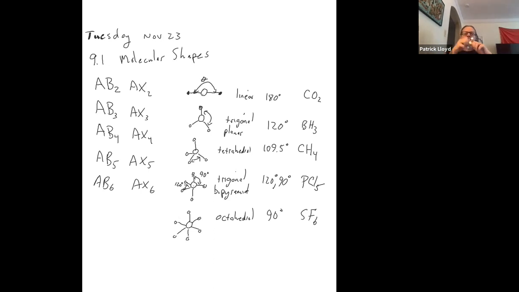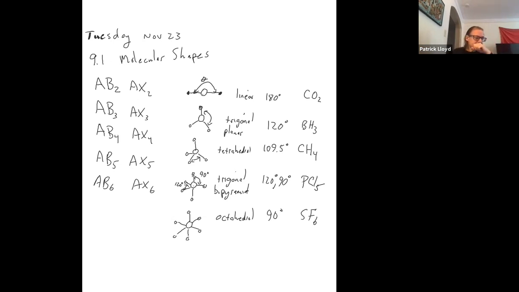And then the last one, like I said, it's like 3 linears, straight line, straight line, straight line. So in a way, it's kind of analogous to p orbitals, right? You have a px, a py, and a pz, and they're 90 degrees or perpendicular. Same kind of thing here. So sulfur hexafluoride, which is kind of a famous compound. One of the reasons it's famous is because of the structure, octahedral. Okay, so this one's octahedral. And there's your 5 basic shapes.